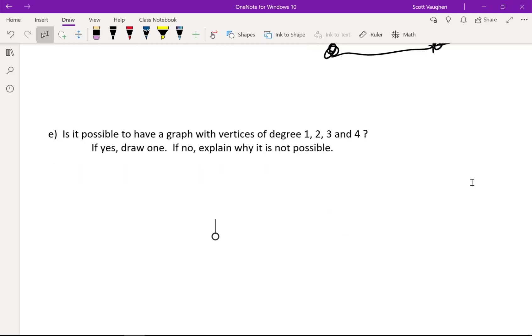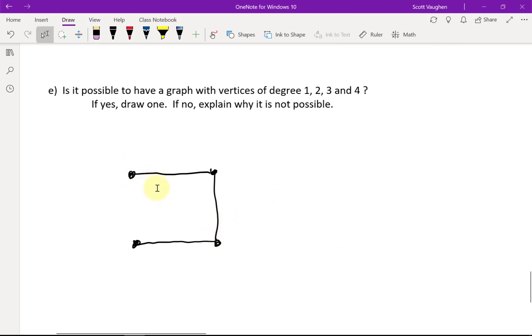Let's do a couple more of these. How about, is it possible to have a graph with vertices of degree 1, 2, 3, and then 4? So, that's 4 vertices, and the degrees are 1, and then 2, then 3, and 4. If it is possible, draw 1. And if it's not possible, explain why. Well, first thing I'll look for is how many odd degree vertices are there. There are 2. So, yeah, that's an even number. It's possible. So, let's draw that. So, we'll need degree 1 somewhere. So, let's make that have degree 1 starting right there. Then we'll need a degree 2. Okay. So, this guy has degree 2. Now, we're going to need a degree 3. So, how about if I... Well, I can't make this go back because then that'll change that degree. So, what I'll do now is just create a parallel edge. So, I have a degree 3 here, and this actually has degree 2, and I want it to be degree 4. So, to solve that without changing the answers for the degrees on the other ones, I'll just create a loop.